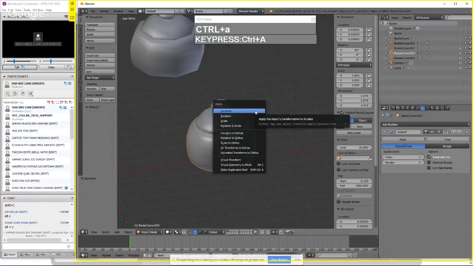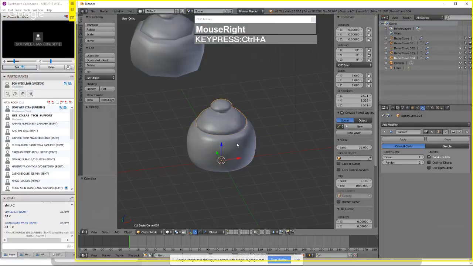Now, in another 3D program called Maya, which I also teach, they call it freeze transformation. All right, so every time you scale or rotate an object in object mode, for example, if I were to scale this object, you can see the scale start to change. All right, and you want to change it, you want to set everything back to the default 0 and 1 again, especially for rotation and scale. You have to freeze the settings again or reset the transform values again. So that's where this Control A comes in.